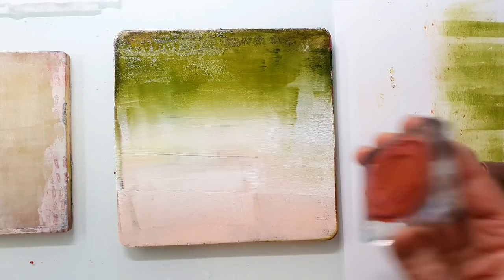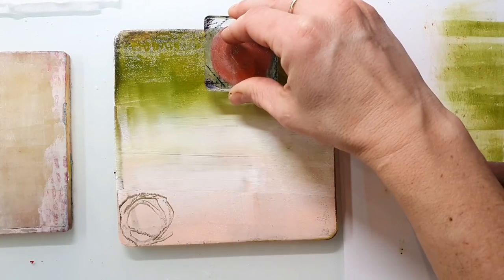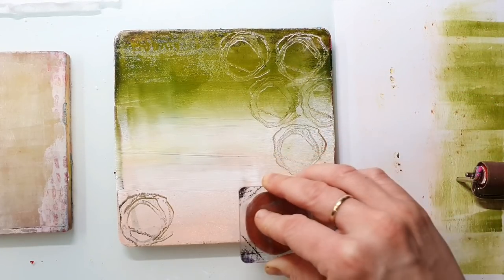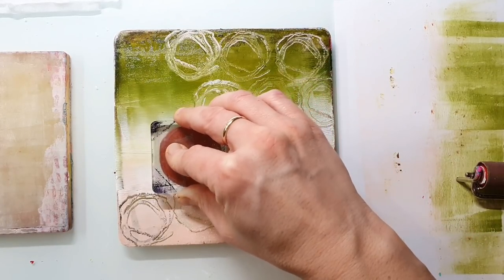I really love that light pink together with the green. The green is the Hooker's Green from Schmincke. It's from their Academy line. I really love their colors and also the quality of it.